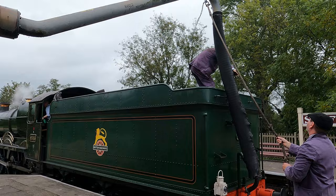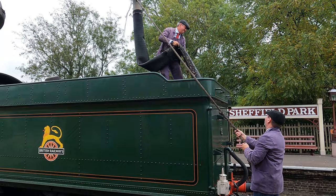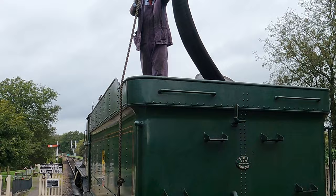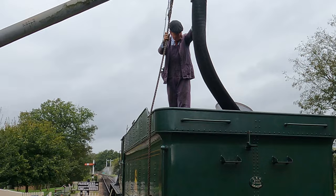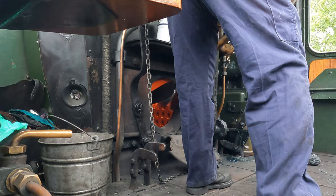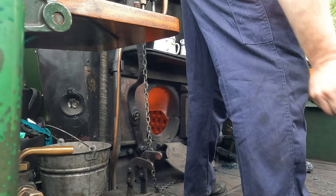The 6989 Wightwick Hall is a GWR-designed Hall-class loco of 1948, built at Swindon. It's a familiar story about a loco being saved from the scrapyard, and this loco was rescued in just the same way. Notably though, 6989 was the 150th loco to be saved from the Barry scrapyard. How about that?